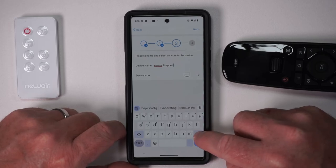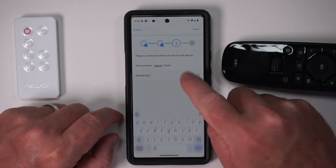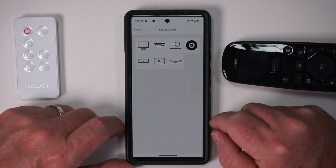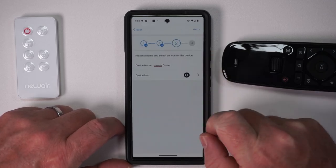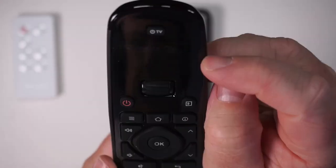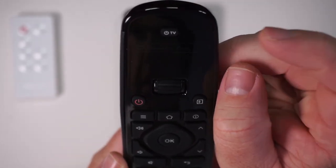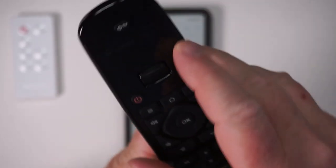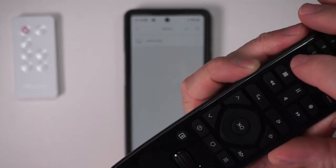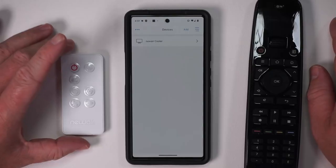Oscillate — I think the play button makes sense for that. Done. For the device name I'll say 'New Air Cooler' — the name has to be a bit short. Not a lot of icons to choose from, which is unfortunate, but we'll pick one. Complete! Now the display is hard to see on camera and it's not very bright in daylight, but let's try it — oh, that worked! This is so cool.